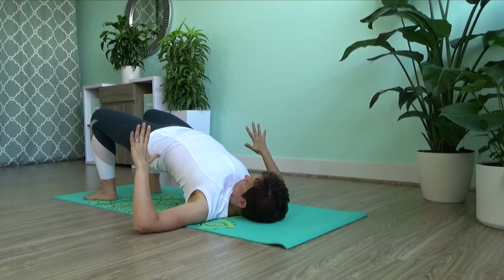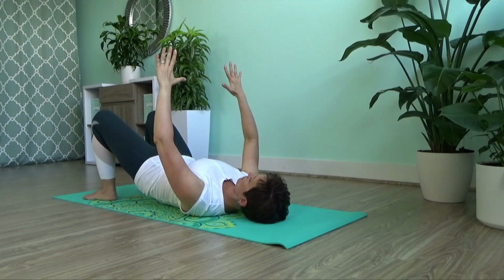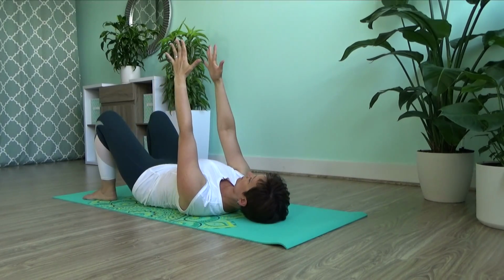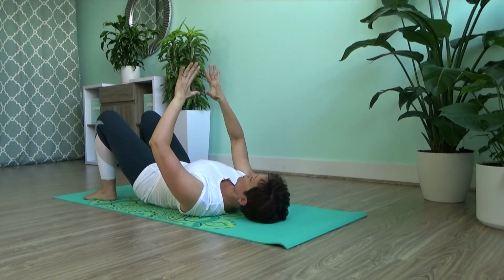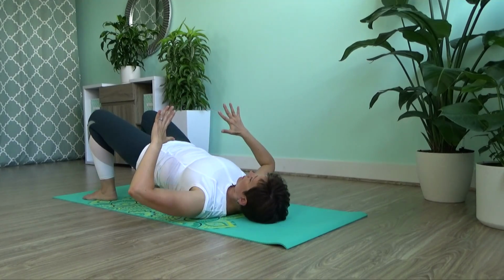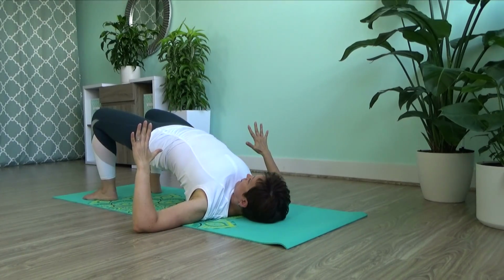Hold the air in for a couple of seconds. And with the exhalation, slowly roll down as you extend your arms up. And hold your air out for a couple of seconds. Let's do it again. Inhale for about 6 seconds as you roll up. Flare out the ribs. Hold the air in.